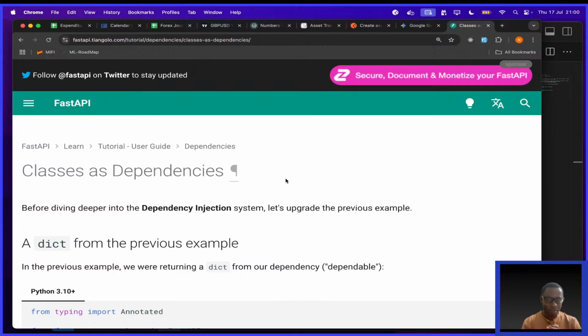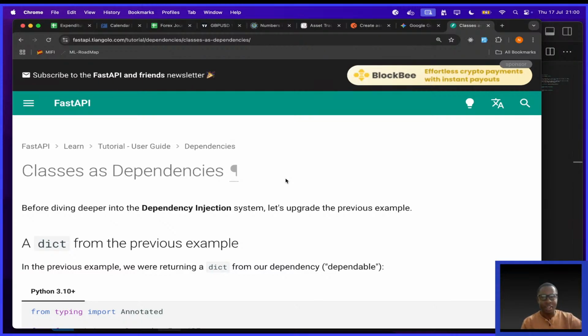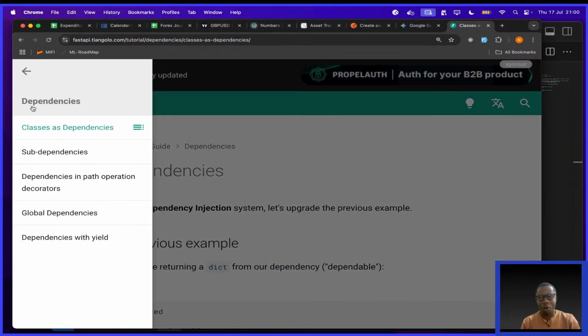This is stream number 22, and the goal is to build a whole full backend using this tool called FastAPI, and this journey has begun a long time ago. Today I'll be looking at dependencies, and I'll be trying to finish all this if possible, as long as my brain allows me and if I don't get tired.